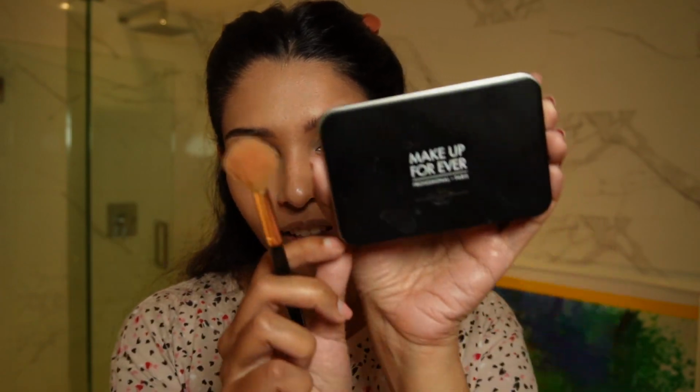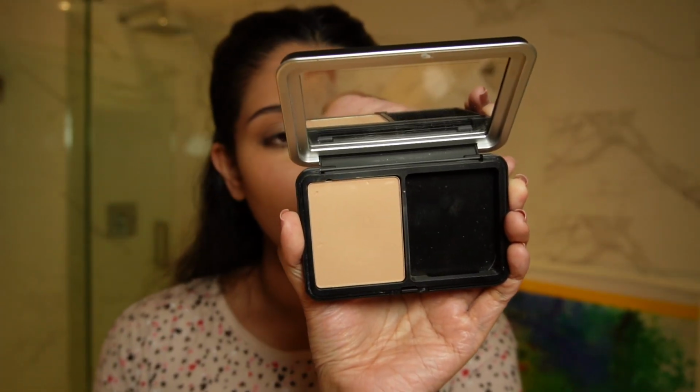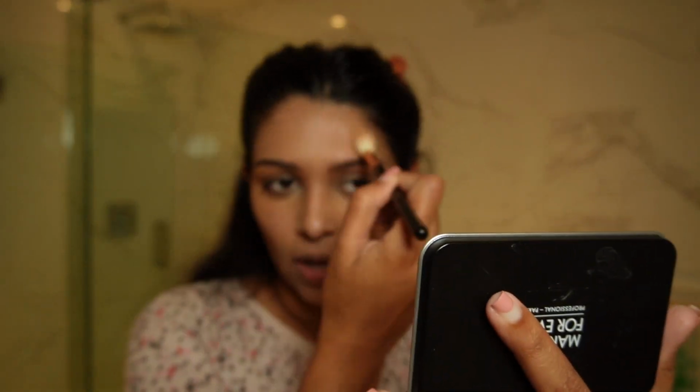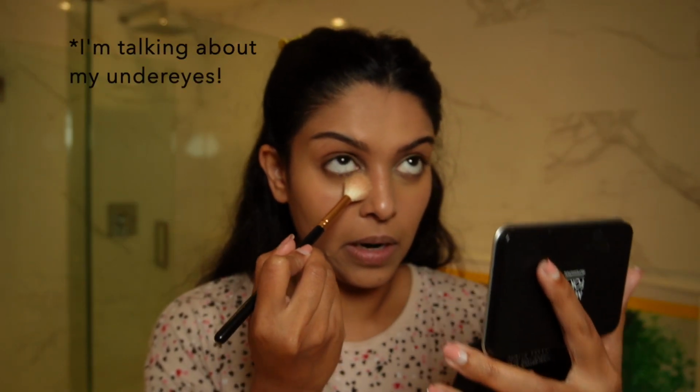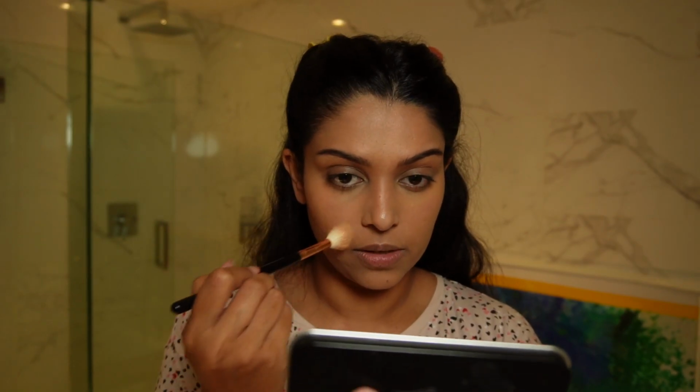Now just to set everything, I'm just going to use this Makeup Forever. This is actually a powder foundation, so it does a pretty good job at adding a little more coverage if you want. I know that this is not going to hold for too long, but I don't want to go in with my loose powder right now. I'm not in the mood. And I'm just buffing this all over my face. So it gives a very natural finish, the overall base on my face today.